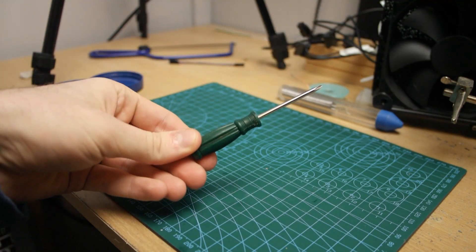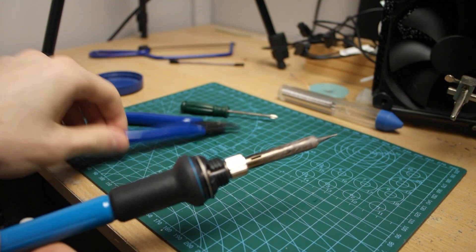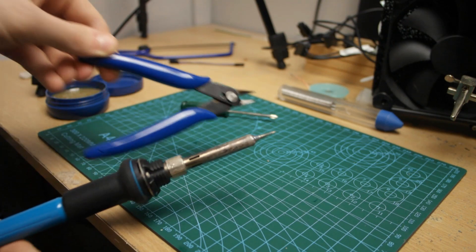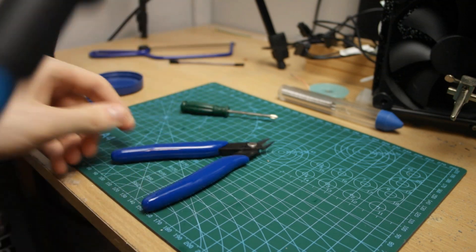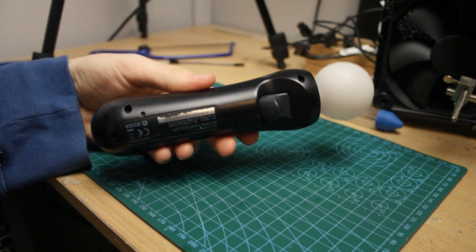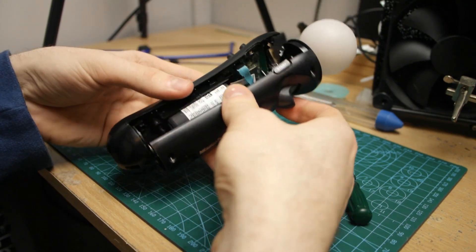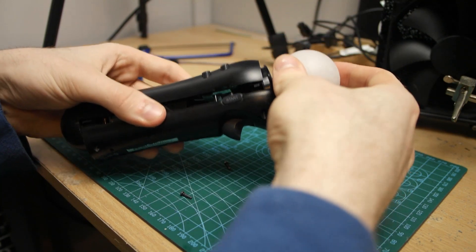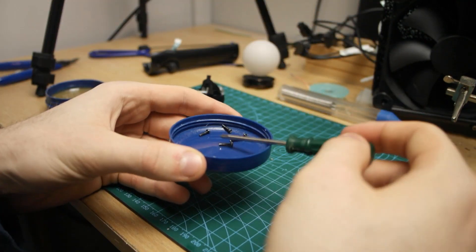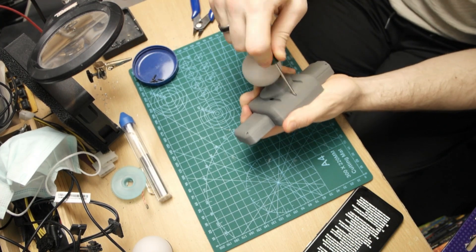First thing you'll need is a skinny Phillips head screwdriver that has enough length to get down into the controller. Next, you'll want some wire snips or a soldering iron to get rid of some of the excess components — either will work, but the soldering iron will be a little less permanent if you plan on selling the controllers afterwards. So, our first step is to remove the first four screws from the back of the PS Move controller, which will separate the main body down the middle. Now that you've got it open, take the bulb assembly and slide the LED out of it and set it aside. Make sure you keep every single screw safe because we're going to reuse them to assemble the 3D printed case.